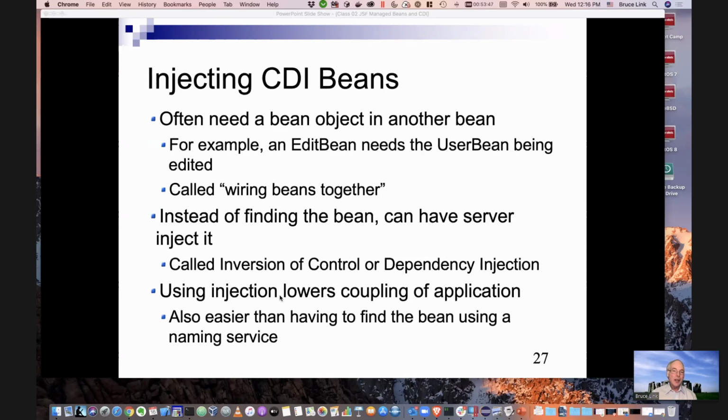Okay. Now, injection. Say I have multiple beans and I want to use them, and then my question is, how do I do that? Well, I've got choices. And one thing is if you can create the bean, that's okay, but the tricky thing is if I want to use the same bean, how do I keep track of it and not lose it?